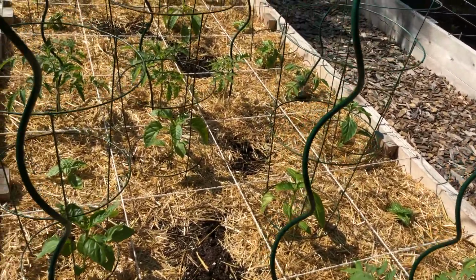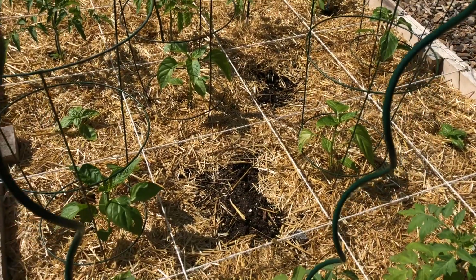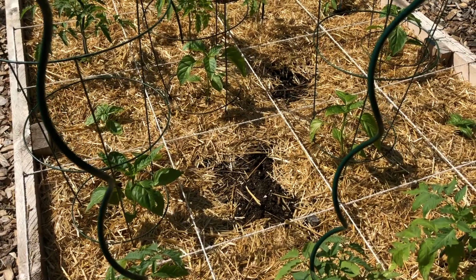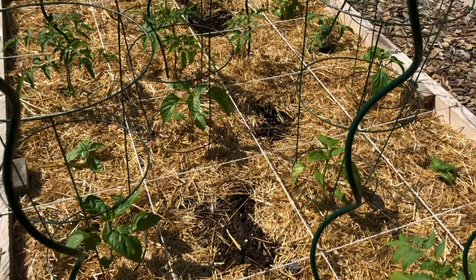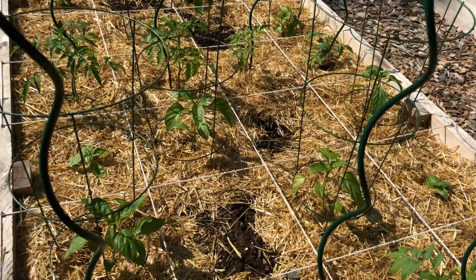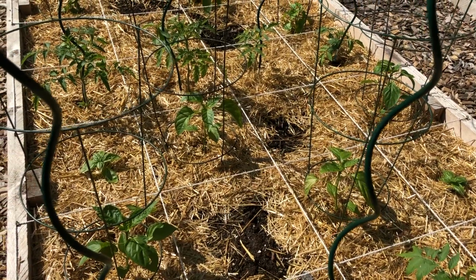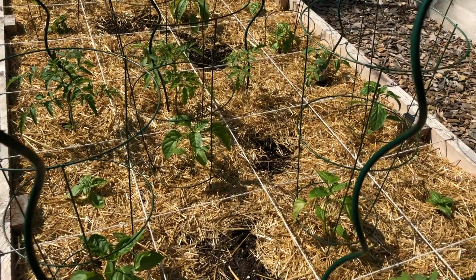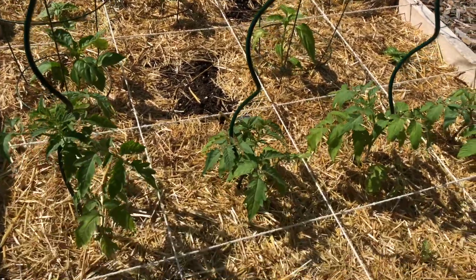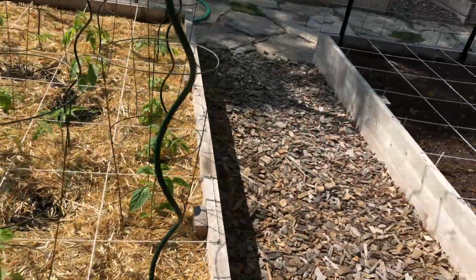And then these blank squares here that don't have anything in them yet, I actually planted borage seeds, or borage, however you pronounce that. But they are also supposed to help repel the hornworm. And because they put off beautiful flowers, they actually attract the pollinators too. And as you know, tomatoes and peppers are fruits, so therefore they need to be pollinated. So I want lots of pollinator plants in this bed. So that is the tomato bed.